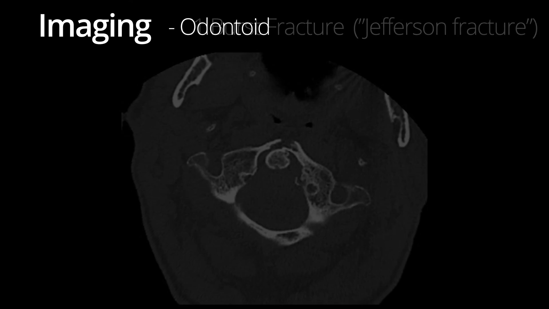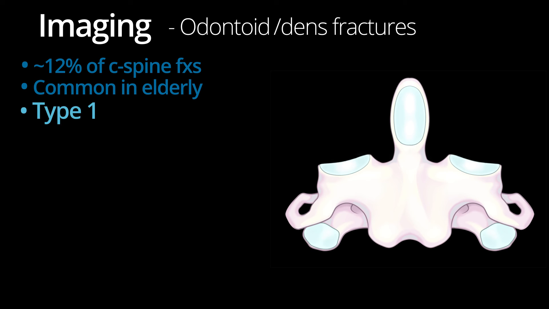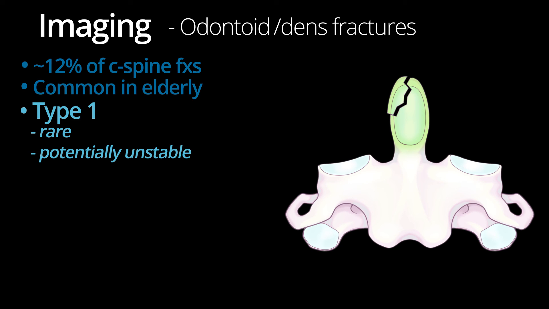The odontoid is frequently also referred to as the dens. Odontoid fractures make up approximately 12% of cervical spine fractures in adults. They are more common in the elderly and have a high morbidity and mortality. Classification plays an important role in how these fractures are managed. Type 1 fractures are rare — an avulsion type fracture involving the alar ligament, involving the odontoid peg and usually oblique. These fractures occur above the transverse ligament. The alar ligament is key to atlanto-occipital stability and therefore this type of fracture may be associated with instability which would require occiput C2 fusion. These types of fractures do tend to heal well.